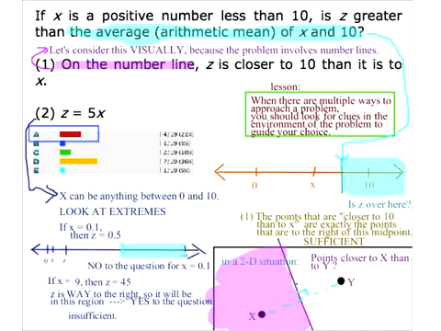Second most popular answer. A lot of people pick D on this one. Takeaway, there's a lesson here, which is this. You want to look at extreme cases. This is a very general thing you should try to do in lots and lots of situations anyway, but especially in number line situations. Most commonly, inequalities. Picking extremes is the single best way to approach inequality problems. And this is, if you think about it, sort of an inequality problem. This is definitely an inequality. It is restricting x to this range between 0 and 10.